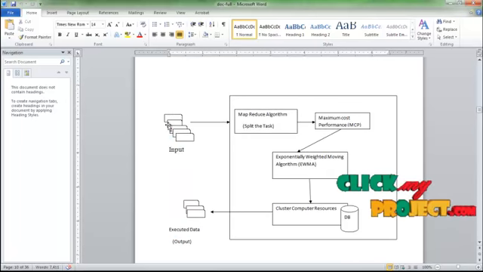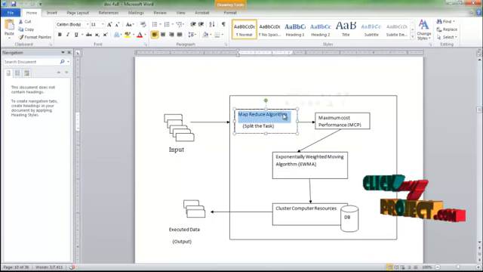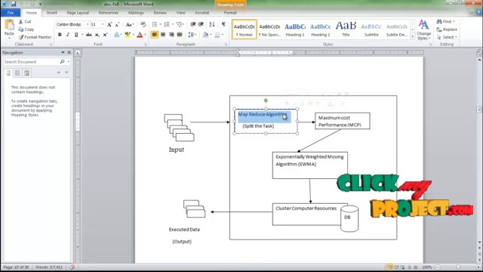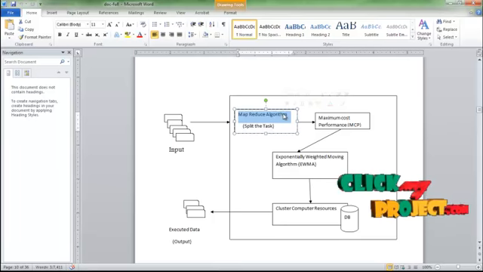Here the MapReduce algorithm is a normal Hadoop-based task which splits the task into two: a map process and a reduce process.